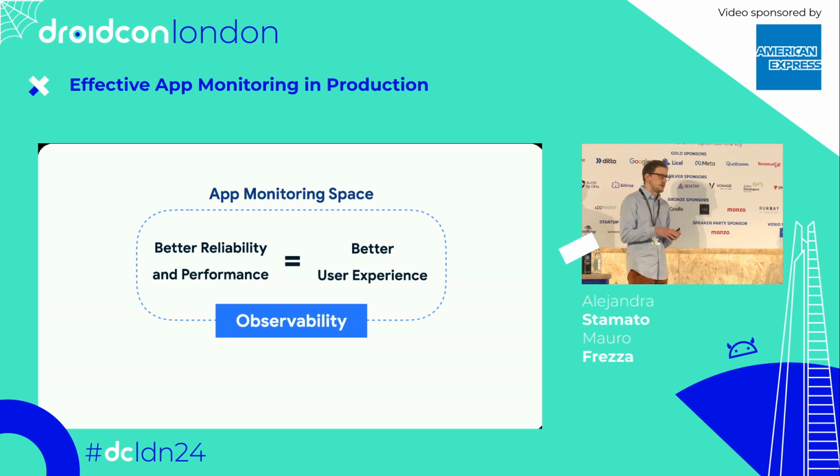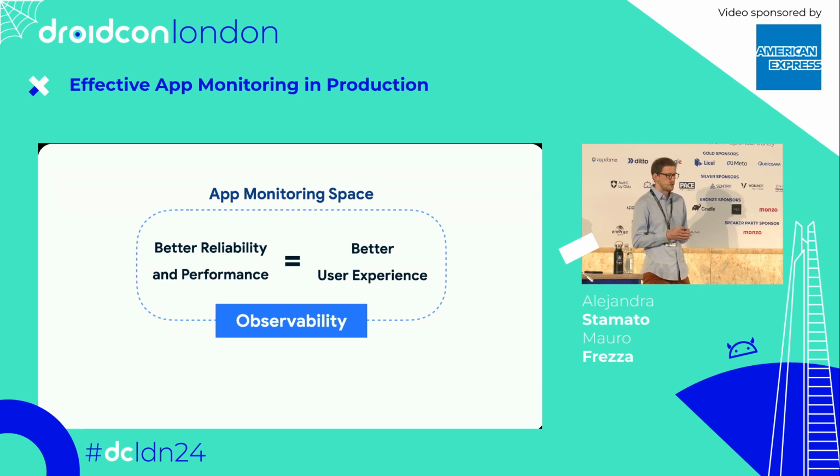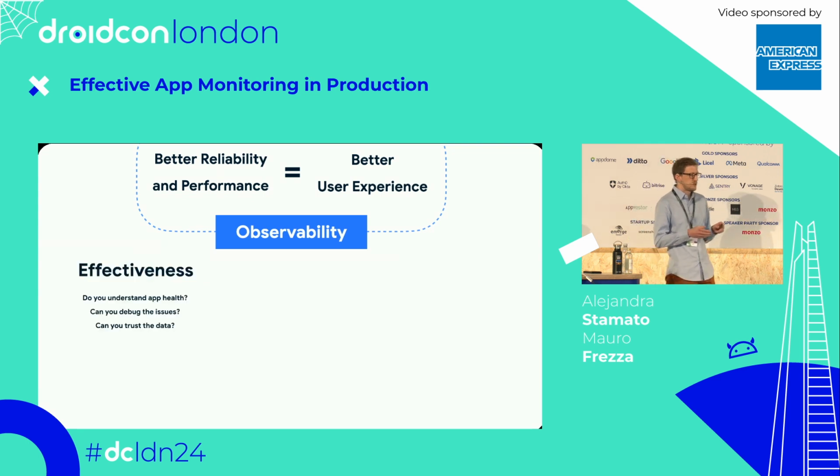In order to do that, the system needs to be observable, so you need to be able to see how reliable it is in production when users are using it. But introducing observability itself is a very complex task. So you should approach it in a strategic way and think of all the different implications it has. It needs to be effective. Once it's out there, you need to be able to debug the root causes of the issues, and you need to be able to see the problems and then find them.